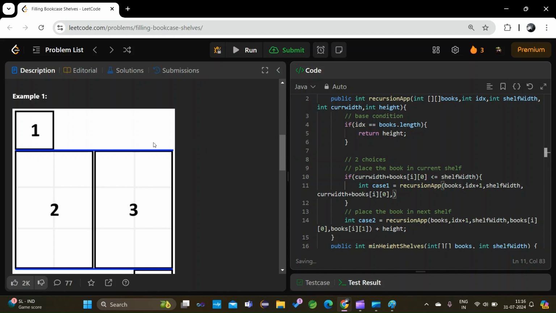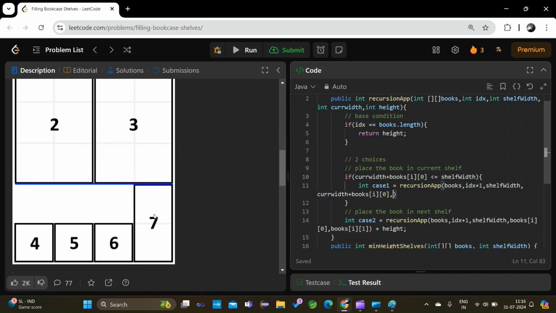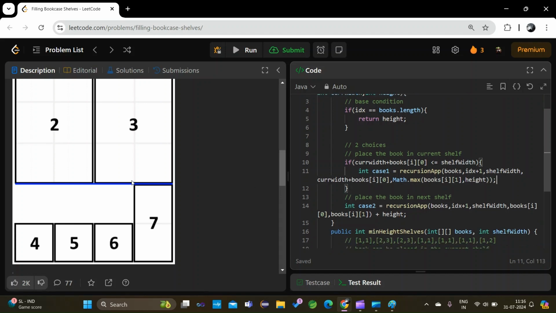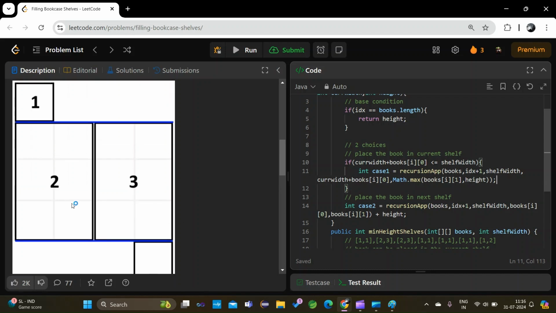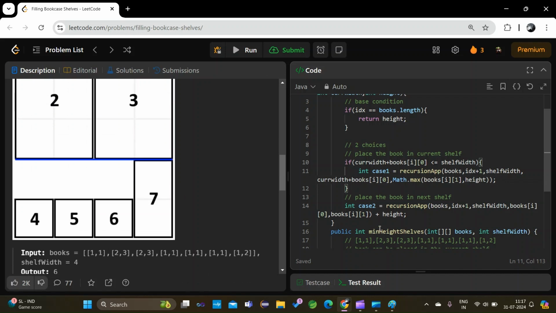Now what we will put for the height will be maximum. Here you can check, it has the same height. Here you can check which we take, maximum height, right? So Math.max height, what height? Our current height, what books of i, it's 1. Okay, this height and previous height. We will take the maximum. Yeah, we have to take the maximum height. Because we need a minimum, but in this current shelf, the maximum height will be the height of the book of maximum height. Okay, so we cannot take one here, right? We have to take two overall. Okay, so these are two cases.